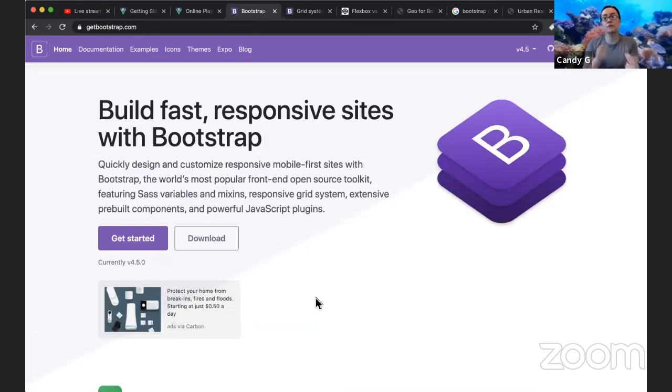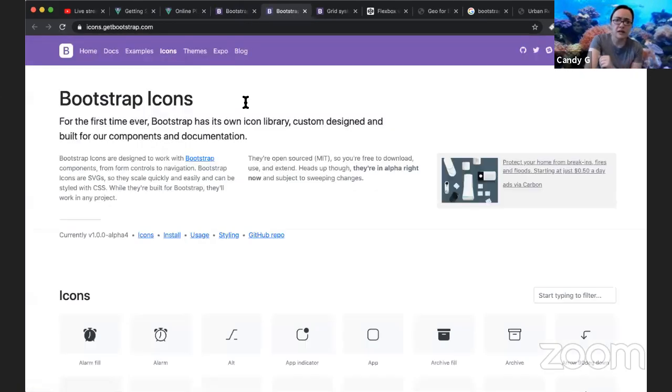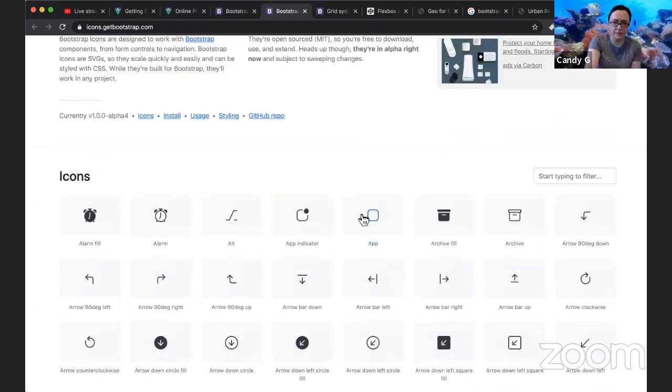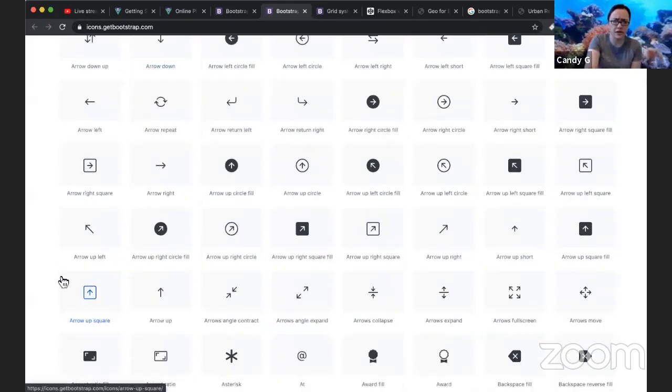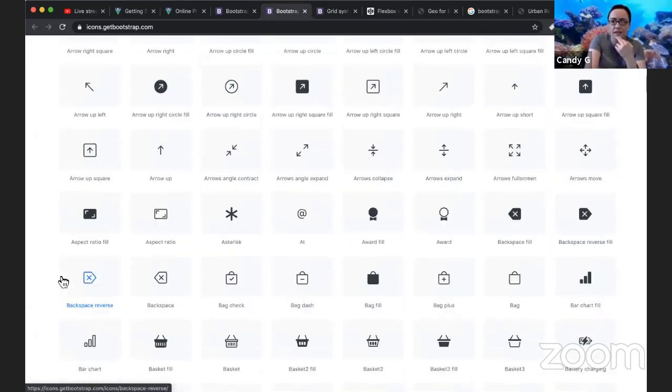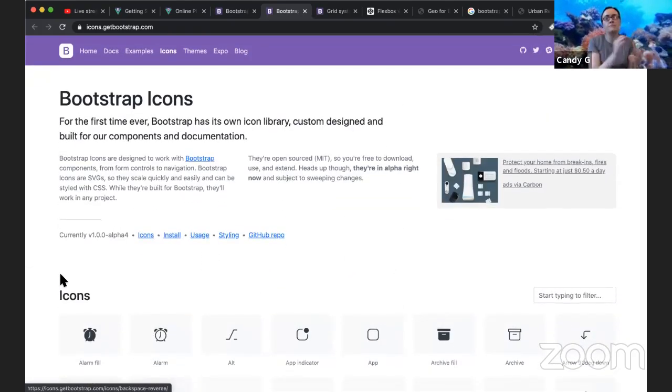Bootstrap is awesome because you can build things so quickly, but that's also its downfall. Now, if we go into the icons, a lot of these are going to look familiar, right? Bootstrap has its own icon library. This may or may not be a newer thing, I'm not sure. But it's stuff like this that's just so helpful. You don't have to peck around and find 20 different libraries just to find an alarm icon that works well with Flexbox or something. Because again, Bootstrap 4, which is the latest and greatest of Bootstrap, uses Flexbox.